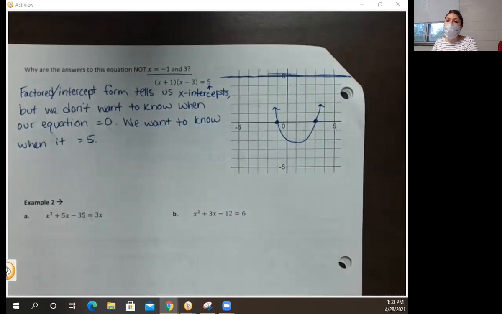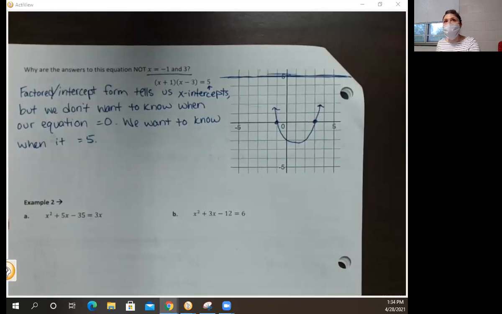So as we're looking at solving by factoring, if my equation's not equal to 0, I need to move some things around. Okay? So if we're going to use factoring as a strategy, I need to have all of my terms for my quadratic equation on the same side and then equal 0. If it's not equal to 0, it doesn't matter what factors I have. Okay? I'm not going to be able to see my solution.